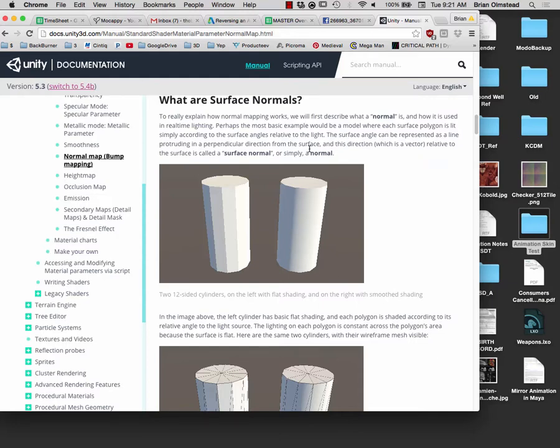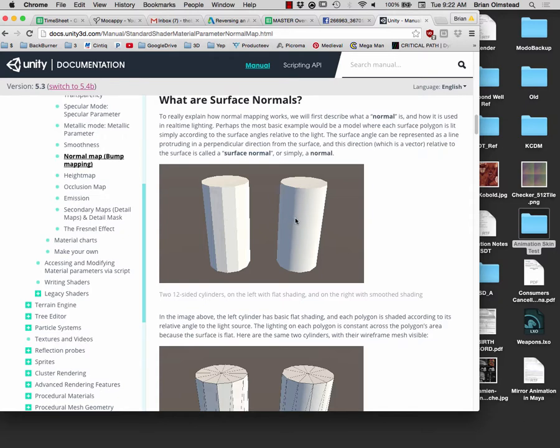So the first thing I wanted to address is what is a normal map. So the first step in that are what are surface normals. So I always tell you guys to set your surface normals to 180 when you're modeling smooth skin stuff over and over again. And how you can think of that is if the angle was at 0, then anywhere where there's an angle would look like this. It would be really faceted.